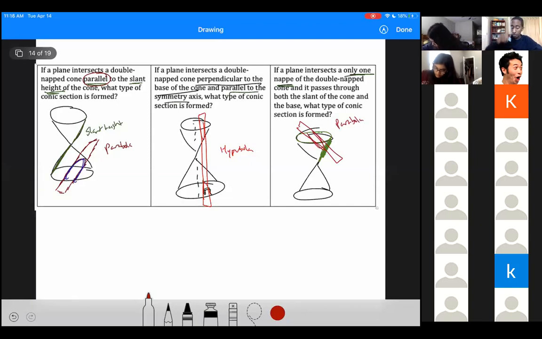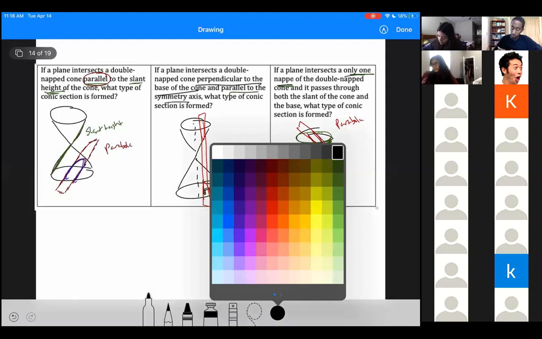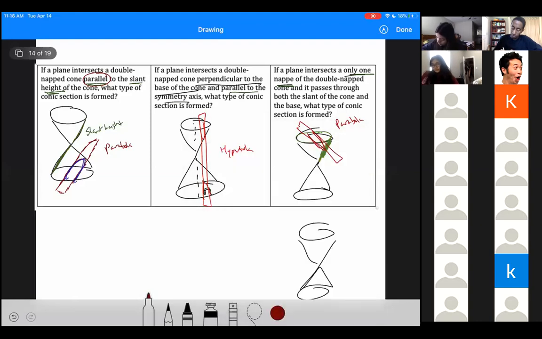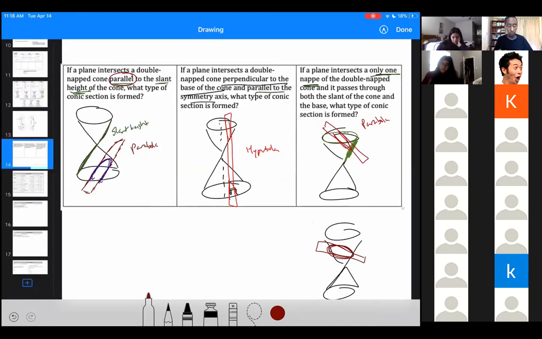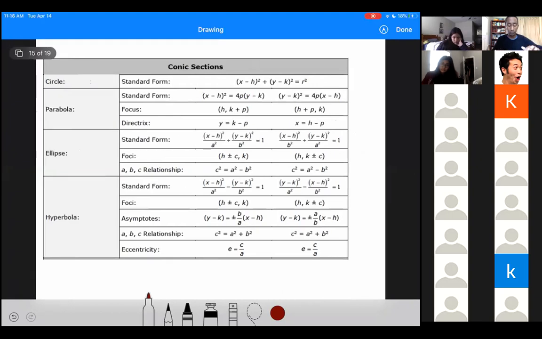So some of y'all were saying ellipse. In order for it to be an ellipse, it can't touch the base. It would have to be slanted, not touching the base, so that you can get that full rounded off look on both sides. Okay. All right. So that's conic sections from an overview perspective of how they relate to the cones. We're going to just talk about circles completing the square, and then we'll call it a day for today.